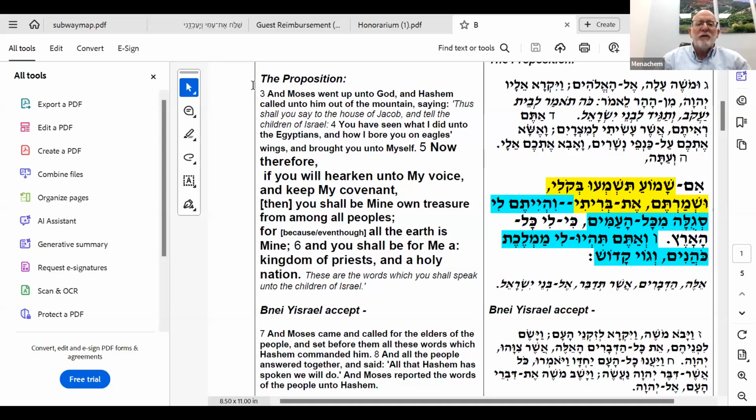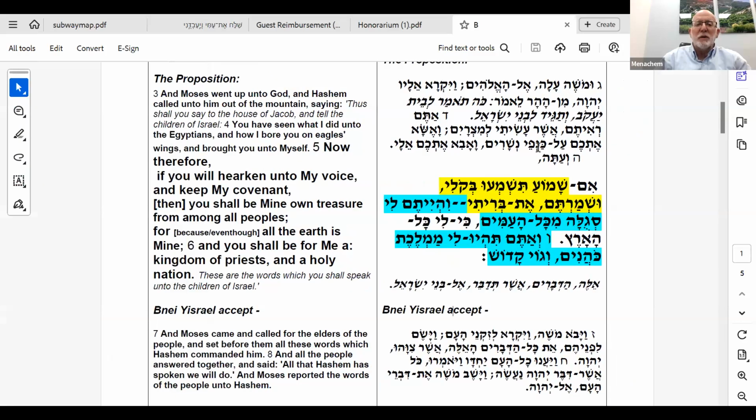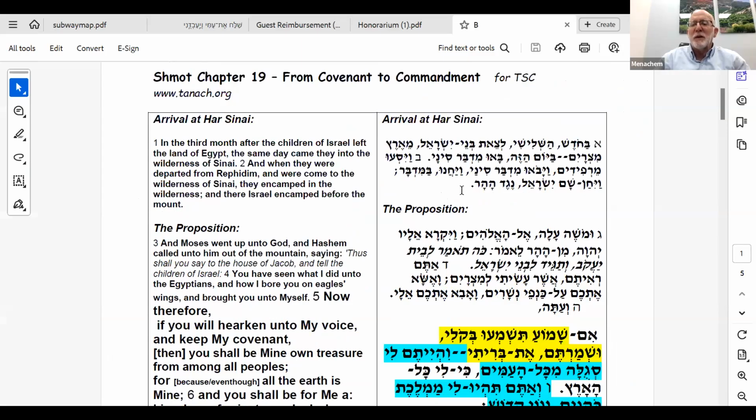So I'm simply going to share my screen. A very simple source sheet today. It's just the psukim with a couple of highlights. And I got a nice mouse here, and we're going to get started. I can turn this off, and we are good to go. Okay. Now, so let's begin real simple.